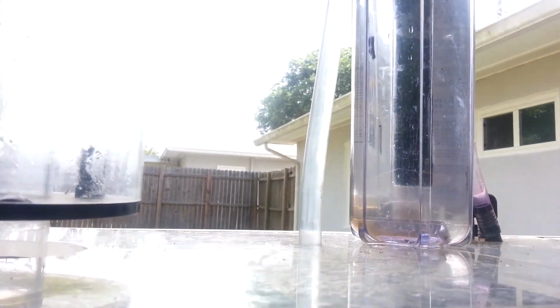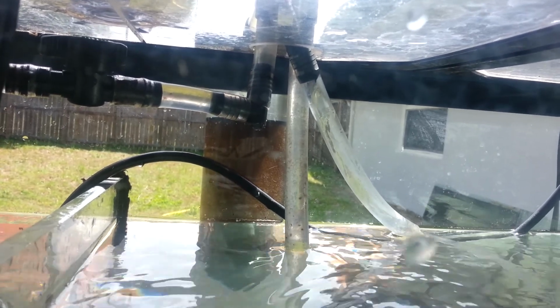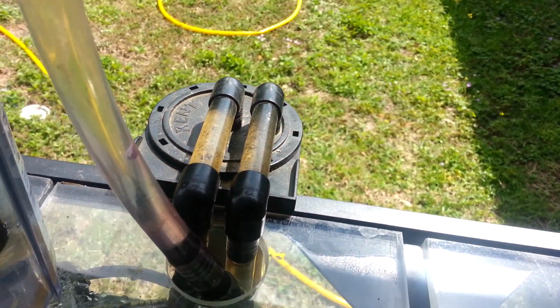But this one, with the valve on it, is going straight up. It's a T. The first one is going straight up, straight up, straight up. Right here, going in, coming back down, and down. But this one, from the T, now I'm gonna push this out of the way. Alright, from the T, this one has another valve on it. 90 degree elbow. Straight to my phosphate reactor. Does this thing and then comes back in. So that pump is taking care of both of those.